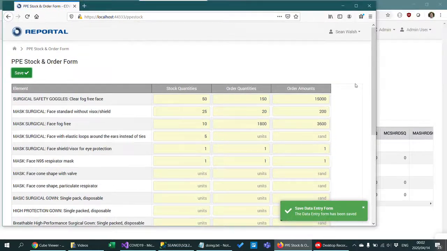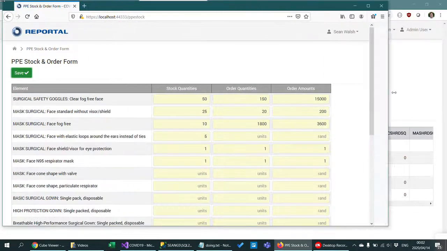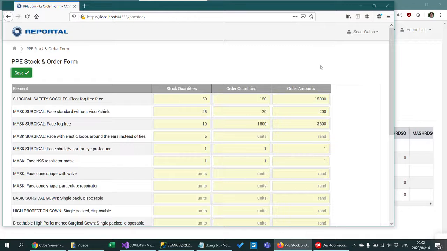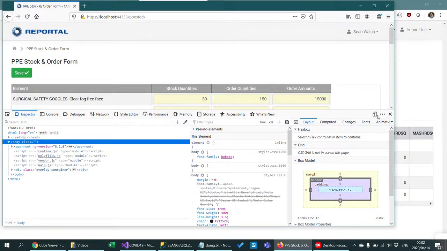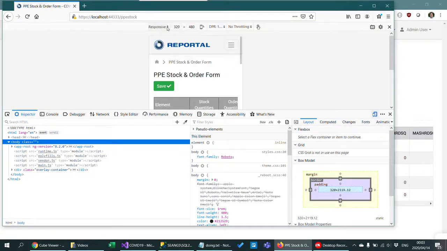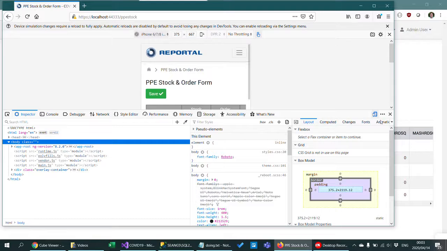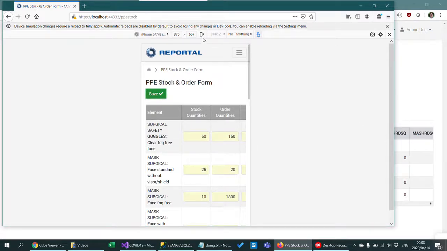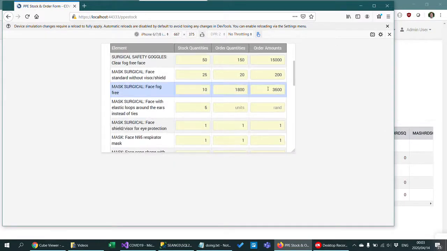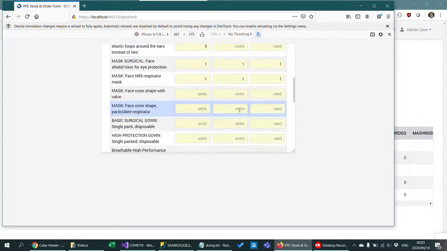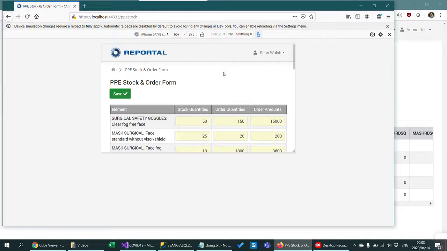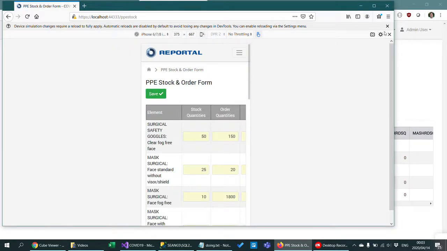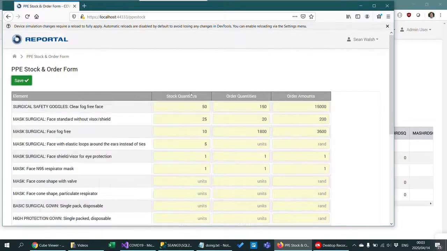This form also scales reasonably well. So if I'm on a desktop or a tablet or a mobile phone, I can also fill it in. If I go to what it will look like on an iPhone, I can fill the form in on an iPhone. It still works quite nicely. So on portrait or landscape on an iPhone, it looks all right.